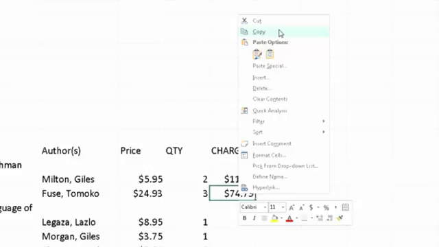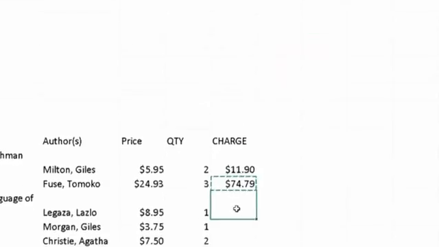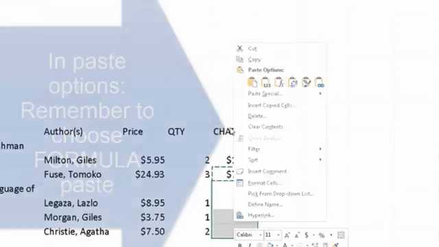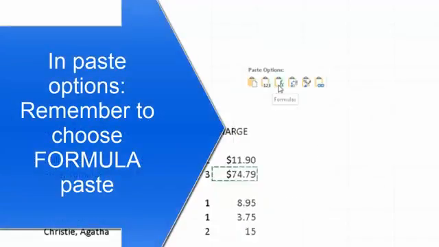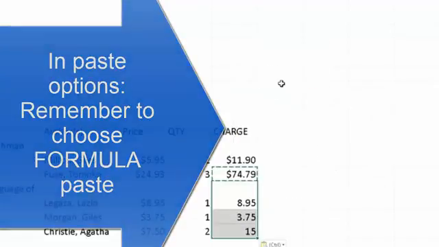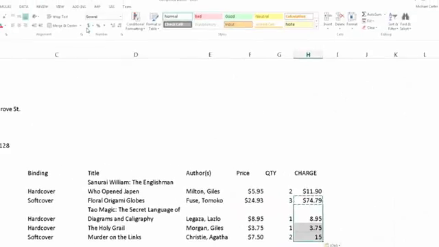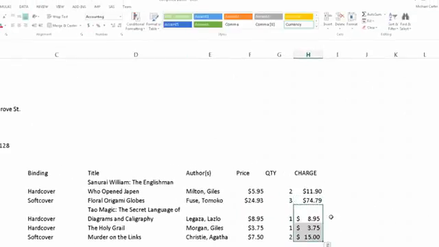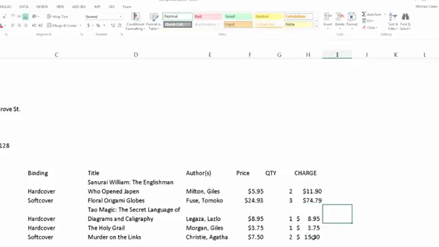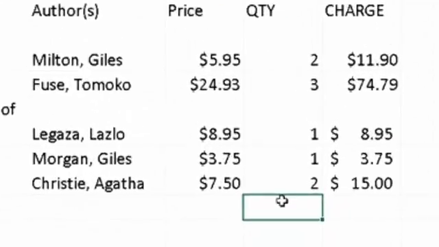So right click and then copy, and then highlight these cells, and right click again and press formulas, paste the formulas, and it pasted those exact same formulas. Now this one, make sure the formatting is the same. I should have done that with, make sure it's $ and 2 decimal places, so that's exactly what we want. And the formatting is exactly the same. And there we go.